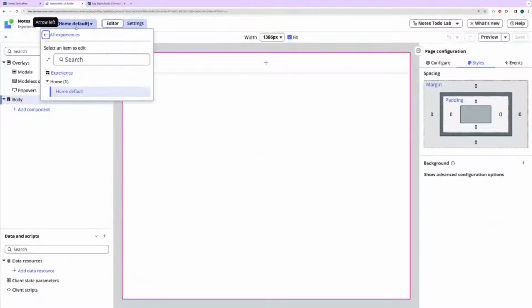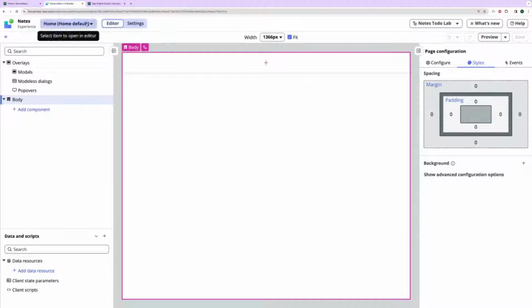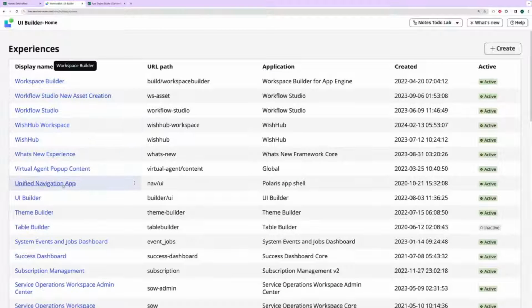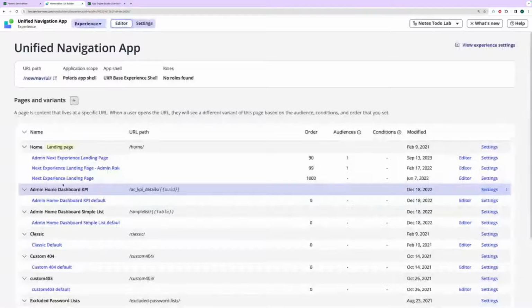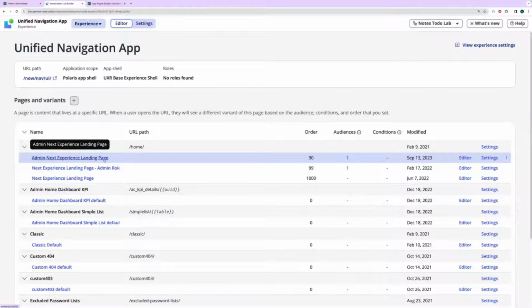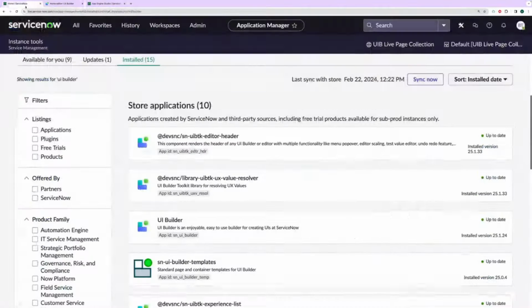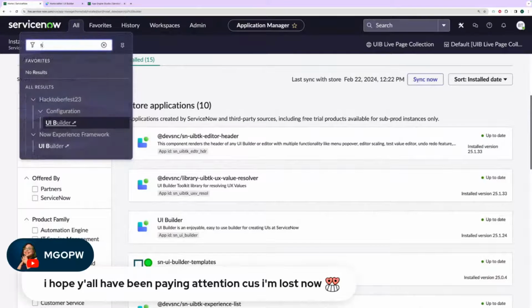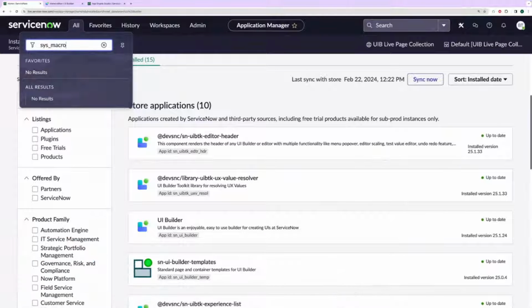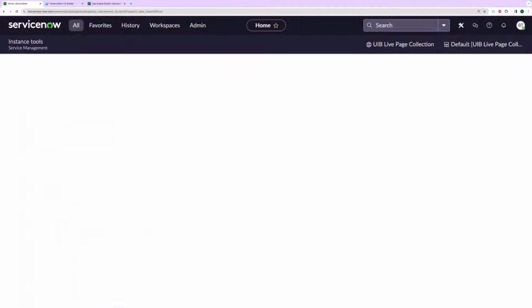So the first thing I'm going to do is try to remember the name of that other page. Admin next experience landing page. All right. So every UI Builder page variant is a macroponent. There are also other things that are macroponents.